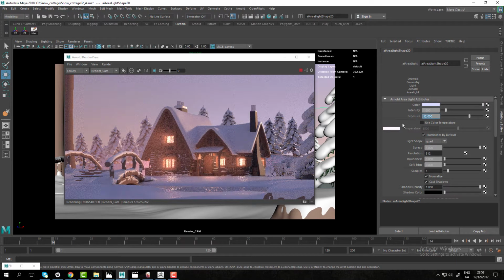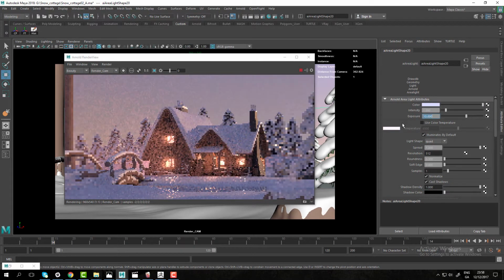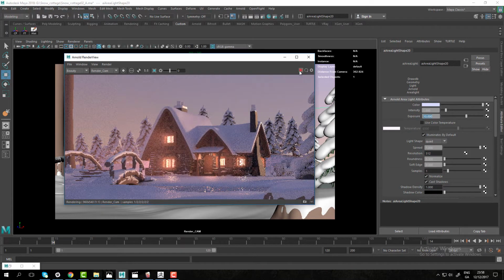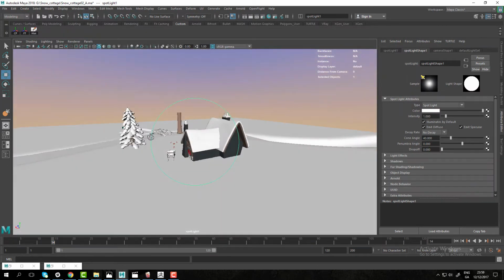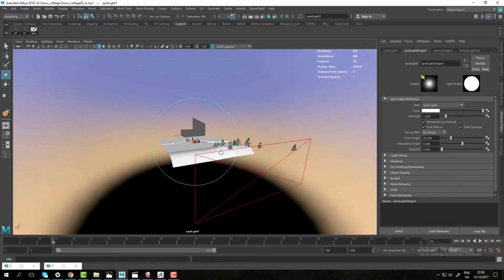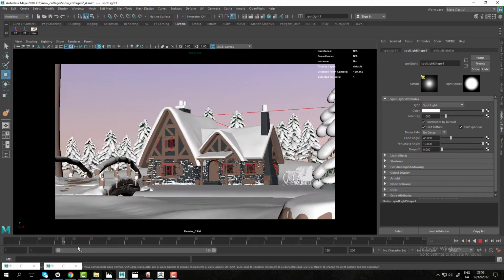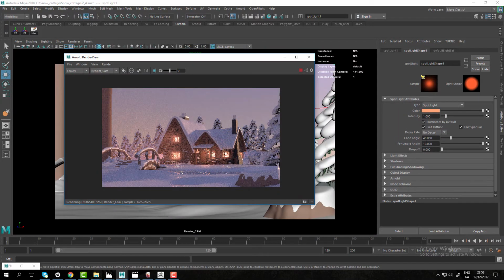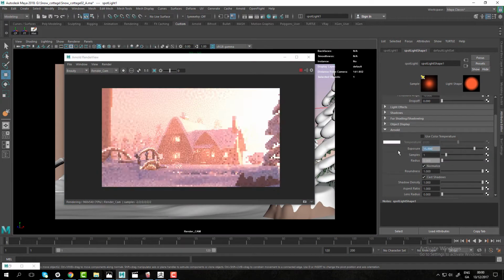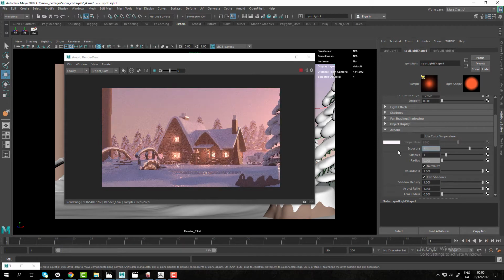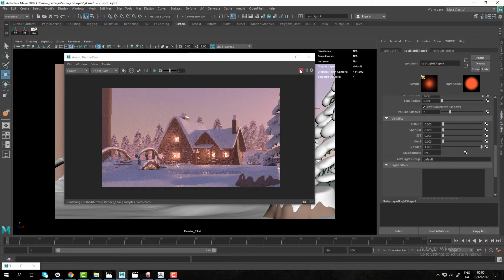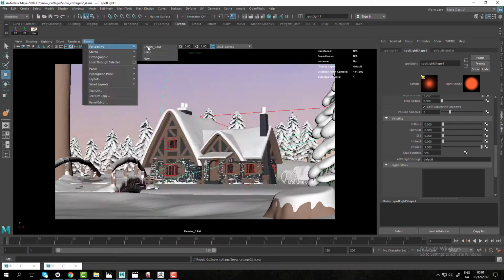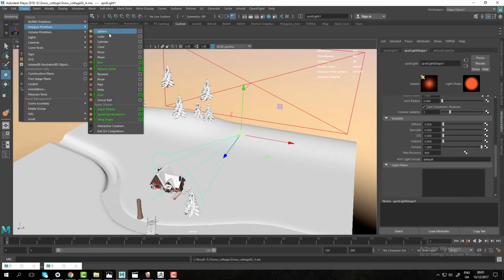I wanted to get basically rays of light coming from behind the house, basically simulating God rays. So I tried area lights, I tried some spotlights, and then after fiddling around a little bit, I wanted to break up the beam of volume coming from behind. I wanted it to feel more like separate rays. There are a lot of ways you can achieve that.